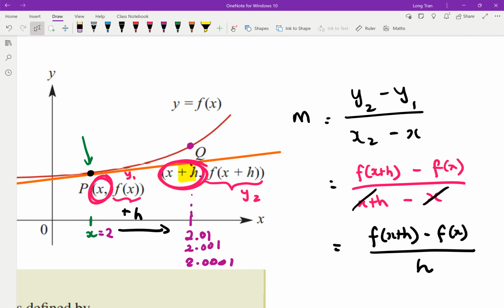We know from exercise 16D that the closer you choose the second point to the initial point, the more accurate that gradient would be. Now you could have chosen 0.01 difference, 0.001 difference, or 0.0001 difference, but what if you can make it infinitely small, in a hypothetical sense? This is what first principles are saying.